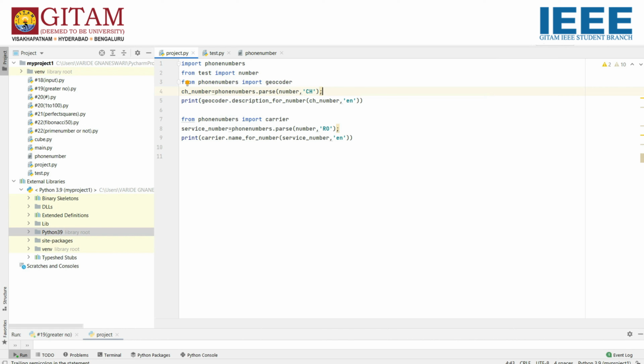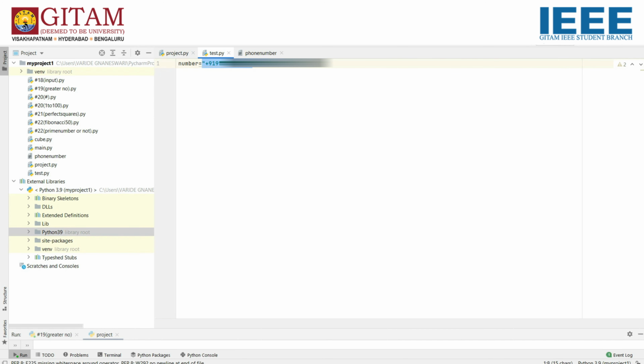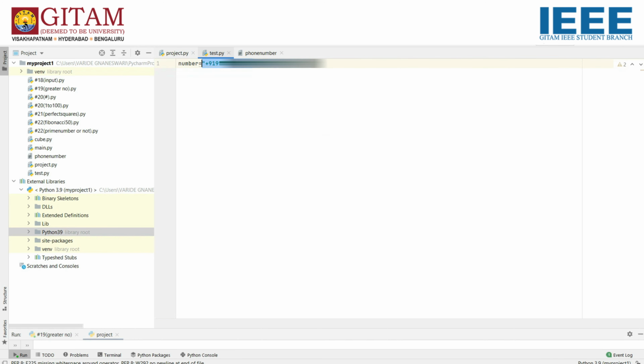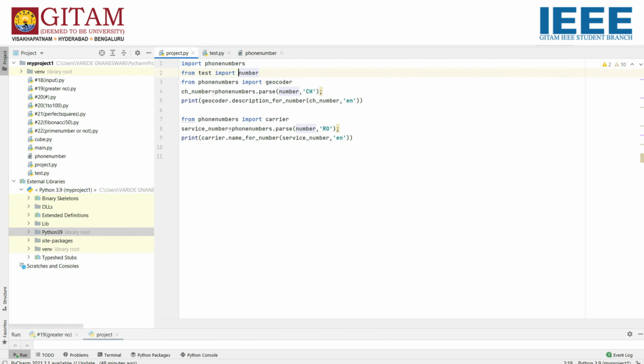Hello everyone, here I am to show a simple project which is based on cloud computing. It basically stores information, right? Not the personal data, but the data which the services need. Using this Python code, I'm going to show you a small piece of data stored in the cloud storage. I've stored a phone number in the test file which we use to run our project. When we import phonenumbers, it imports all the phone number data. So in the test file we have the number, we are importing the number, and from phonenumbers we are importing geocoder.